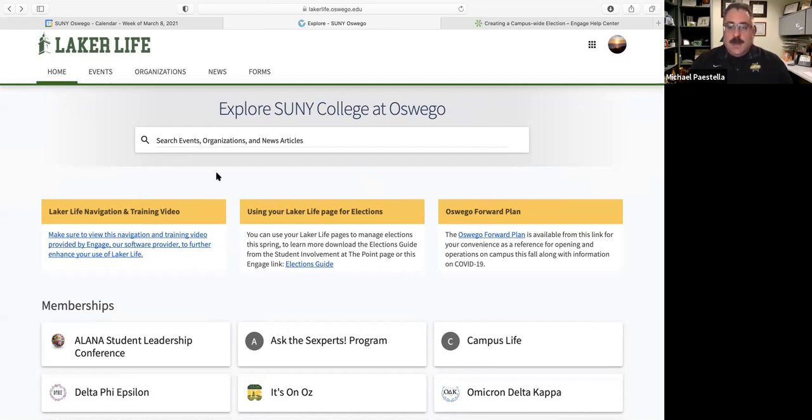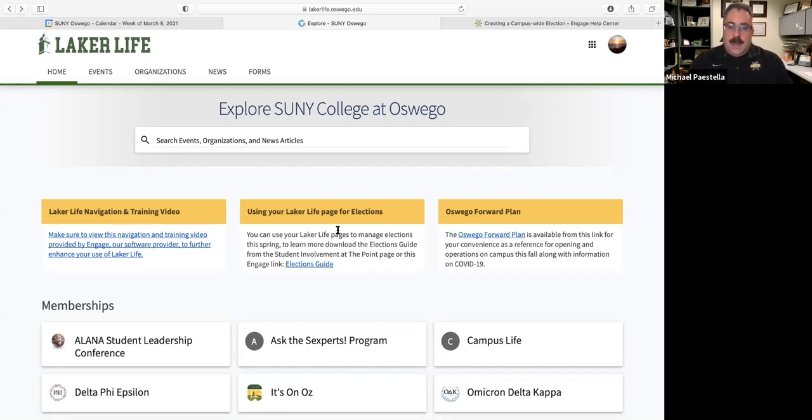And they power platforms like this from coast to coast. I think there's close to 1,000 campuses that use it, so it's pretty popular software. And then a direct link, obviously, with the last year to the As We Go Forward plan and all that our campus is doing to combat the COVID-19 pandemic.